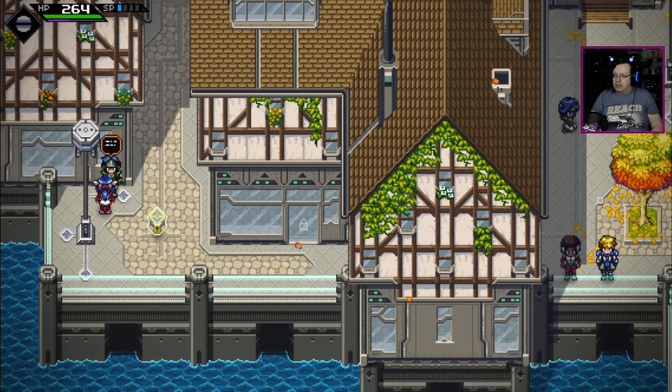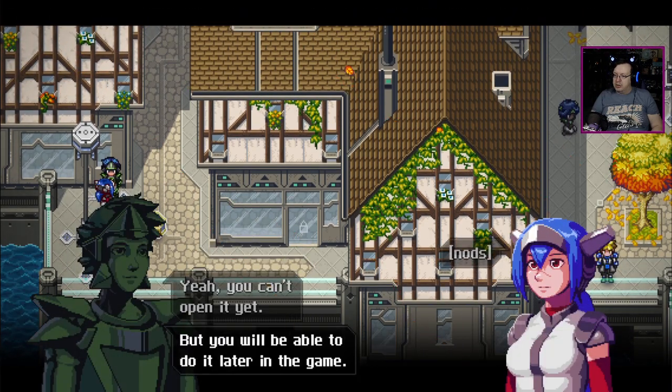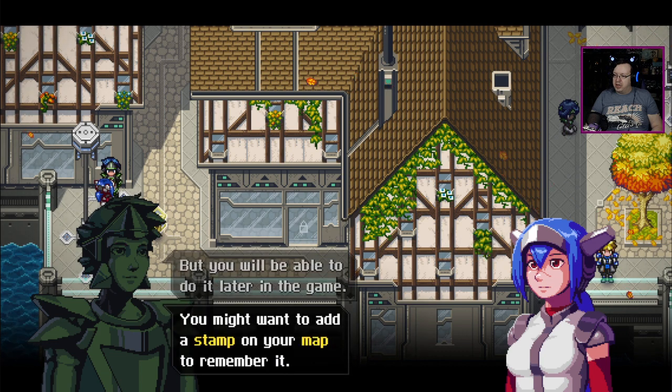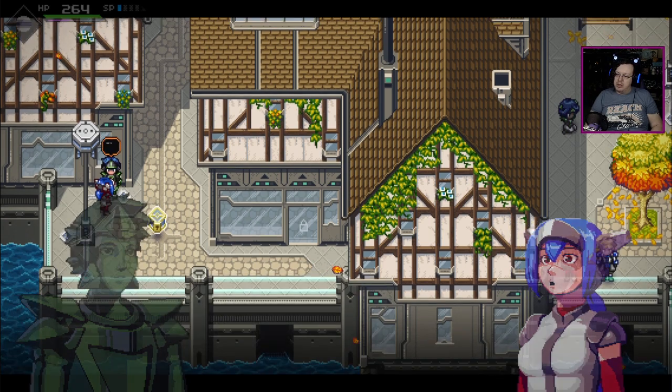What's this? I need a key. Well, this chest? Yeah, you can't get it open yet, but you'll be able to do it later in the game. You can add a stamp on your map to remember it. If you don't know what I mean, have a closer look at the map menu.